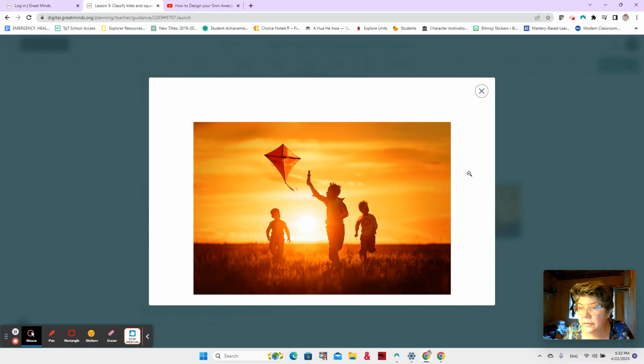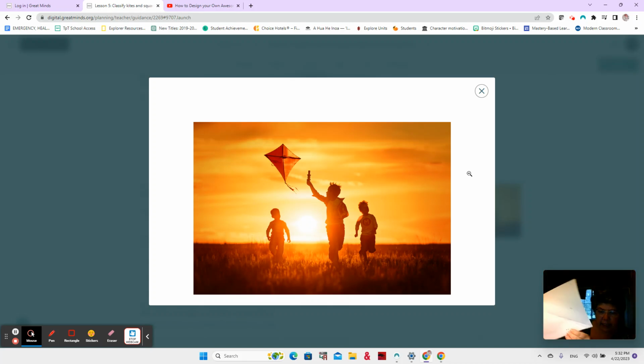And if it's a quadrilateral, then what do we know is true of that kite shape? It has four sides, very good. And also its interior angles, inside angles, add up to 360, because that's true of all quadrilaterals, right? Properties of all quadrilaterals are true of any quadrilateral. So today we're going to learn the properties of a kite and compare its properties to the properties of other quadrilaterals.